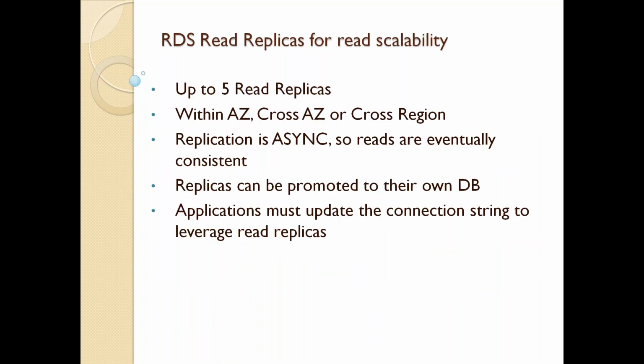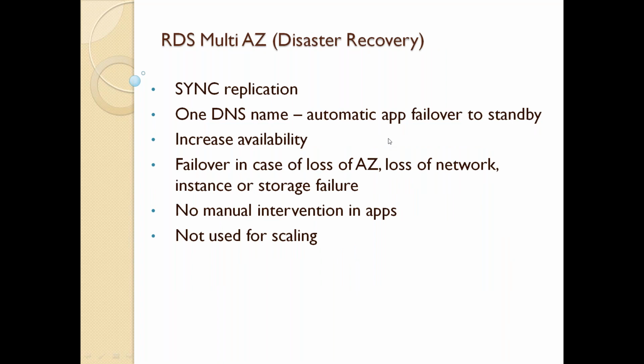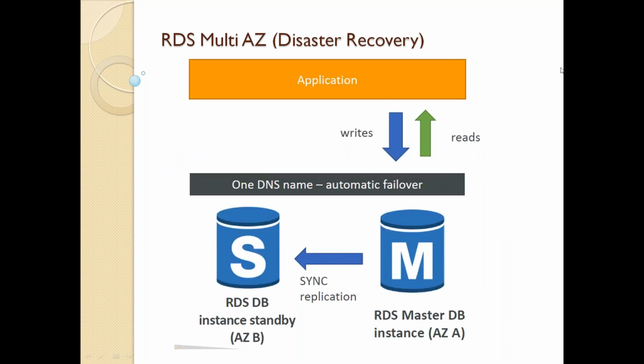Okay, just keep in mind here, you need to go and update the connection string in your applications to leverage your read replicas, whereas here there is only one DNS name. There is no manual intervention. If something happens to the primary, it automatically gets failed over to the secondary standby instance. So now in this case, if you are enabling this multi-AZ, you have your application, you have a primary database at your availability zone A, and if you enable this, automatically a standby database is created in another availability zone. I'll just put it for reference as B. It can be anything, but not in the same availability zone.